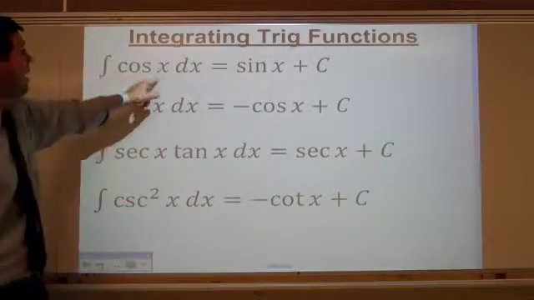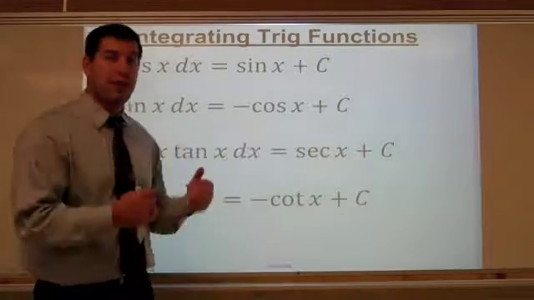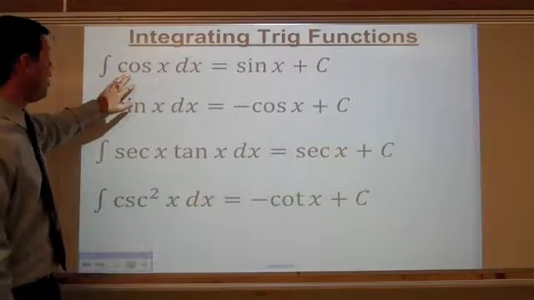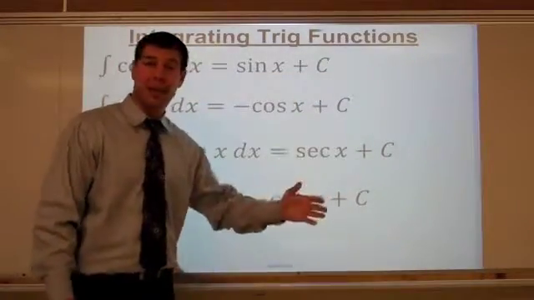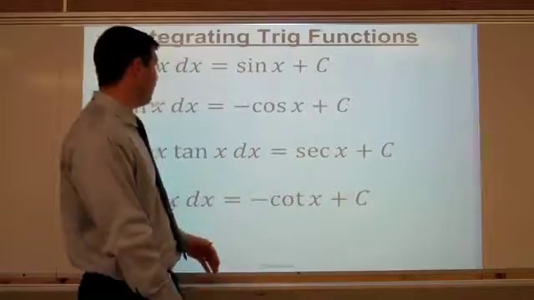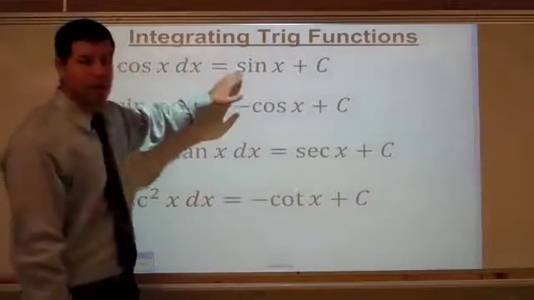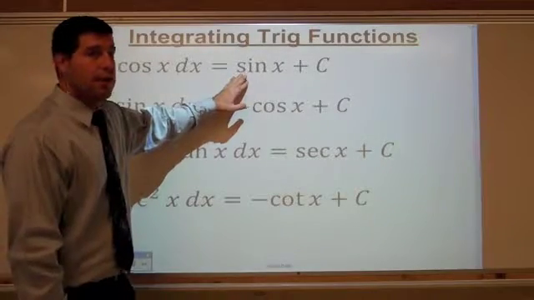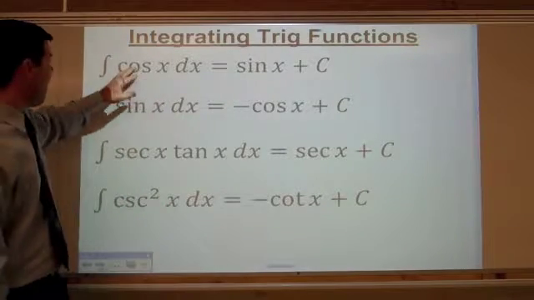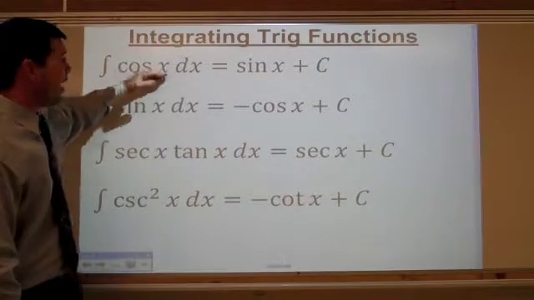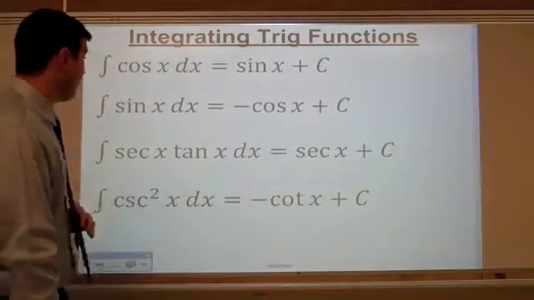The integral of cosine of x dx. It wants to know what function has a derivative that is cosine of x. So the integral of cosine of x dx is sine of x plus c. So any constant could be on any of its trig functions. Now realize when you anti-derive a c term, your antiderivative is not going to be negative. It's only when you derive a c term. Obviously, unless there's a negative constant out in the front. But for now, if you anti-derive cosine of x, you want to get the sine of x plus c. The derivative of sine is cosine.